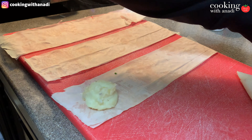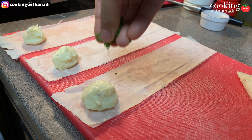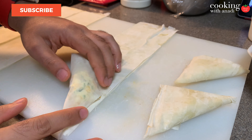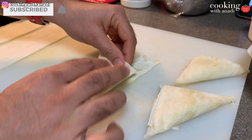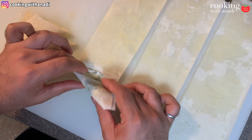Here are all the portions of our mashed potato samosas, and we'll do the same with the jalapeño and corn samosas, and the spinach and parmesan samosas as well. Take your time with it — even I was confused at first getting those perfect triangles, but you'll get there. Have a look at this video in slow-mo if you have to, and you'll end up with some beautiful triangular portions.